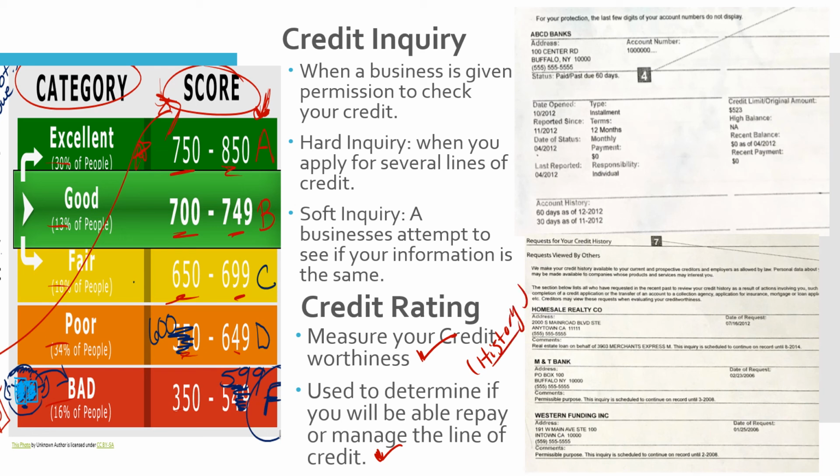For your credit inquiry, this is basically just how many times you've applied for credit, or someone has pulled your credit report to see, should we consider this person, or will they be approved. A lot of businesses will say, we'll give you a free bag, or a free shirt, or 30% off if you just apply for a credit card. Whether you get approved or not, you still get it either way. Do not do it. Be cautious. Yes, it's a good way to save money, but is it really worth it? In the end, probably not.